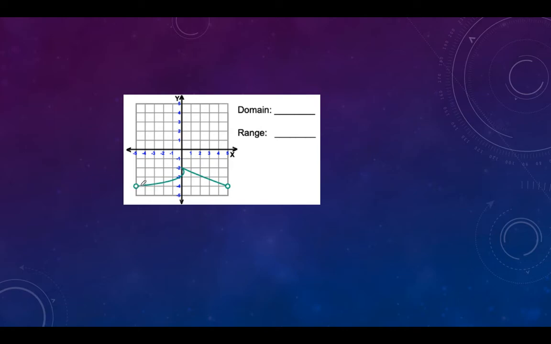If you have an open dot, that kind of means your function stops. Your graph can't equal that. So you go up to this point, but you don't equal 5 or negative 5. And same with this. You go up to 5, but you don't equal 5. Okay? And so it doesn't keep going on and on and on, otherwise it'd have arrows. But these don't. So your domain cannot equal 5 or negative 5.